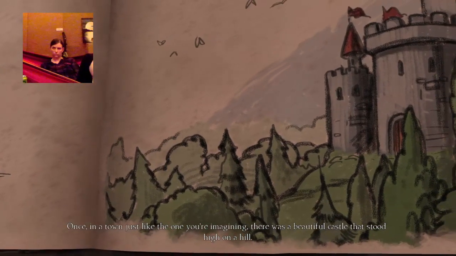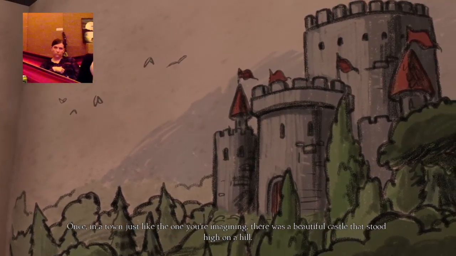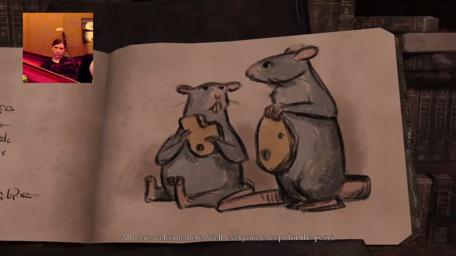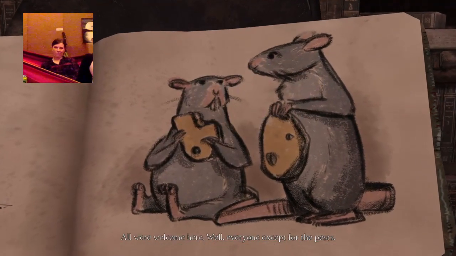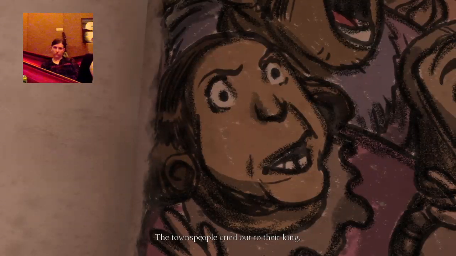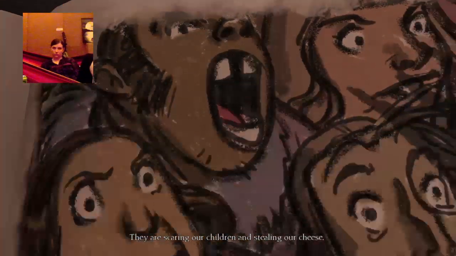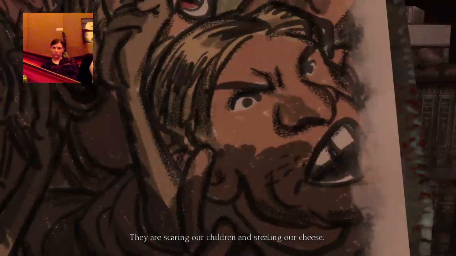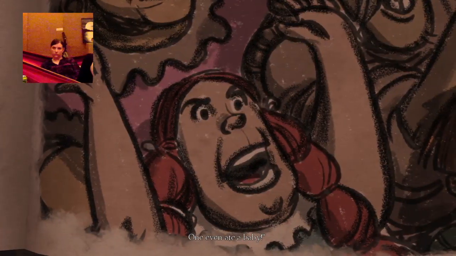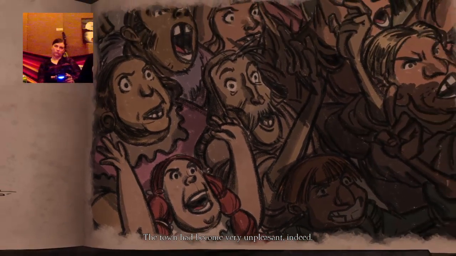Once, in a town just like the one you're imagining, there was a beautiful castle that stood high on a hill. All were welcome here. Well, everyone except for the pests. The townspeople cried out to their king, "We must be rid of these rats! They're scaring our children and stealing our cheese!" One even ate a baby. The town had become very unpleasant indeed.